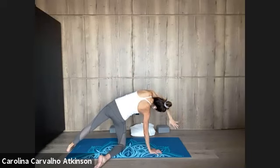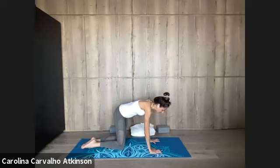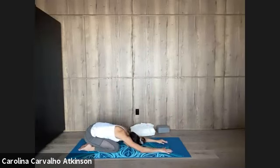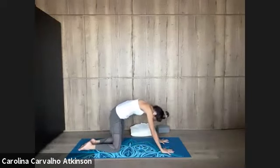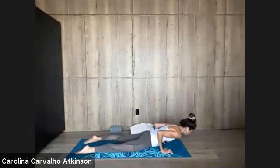Gazing down, lower the left hand, lower the left knee. Sit into child's pose. Sitting here, connecting to the ground beneath. And with the arms extended by the head, spreading the fingers wide. Come forward onto your hands and knees and then lower to your belly. Move your chest forward, lower all the way down.